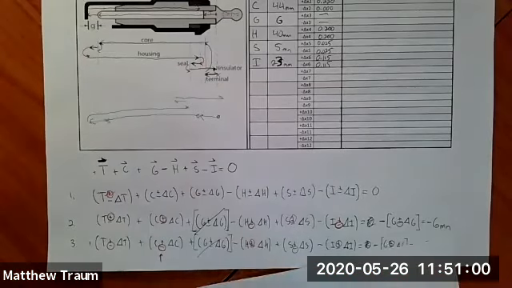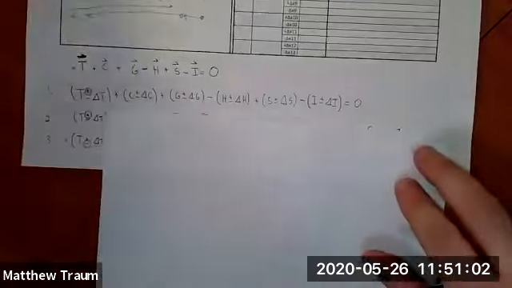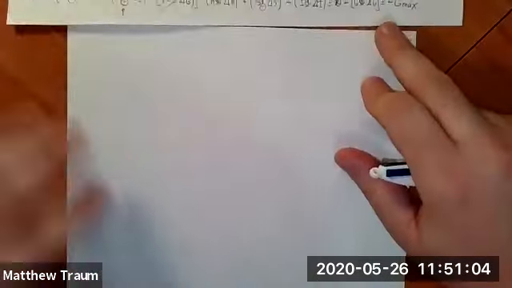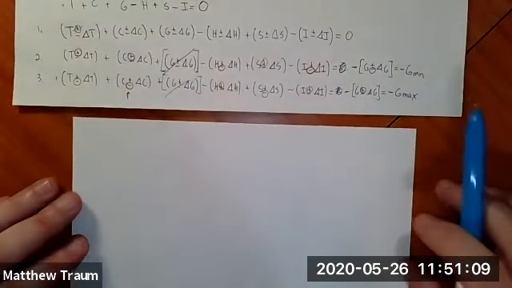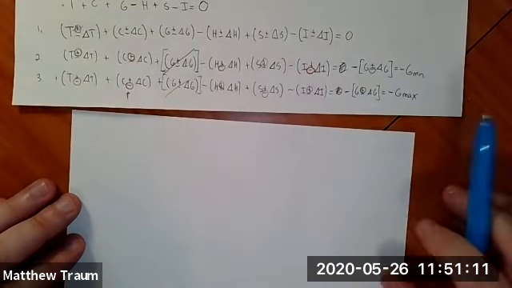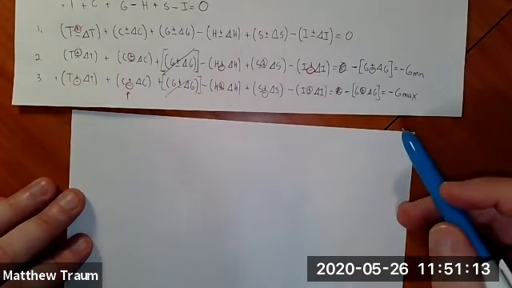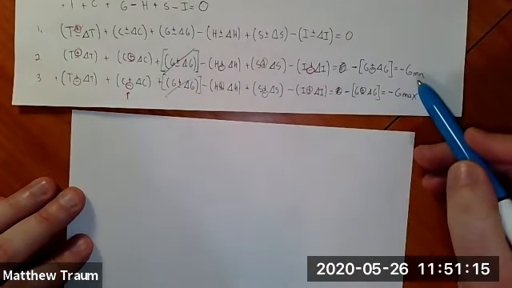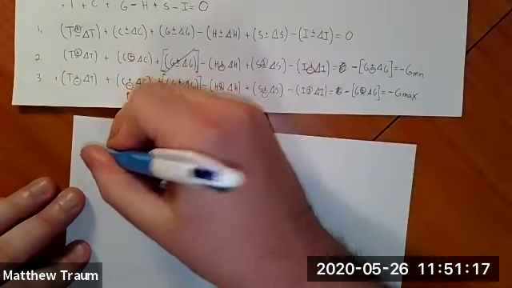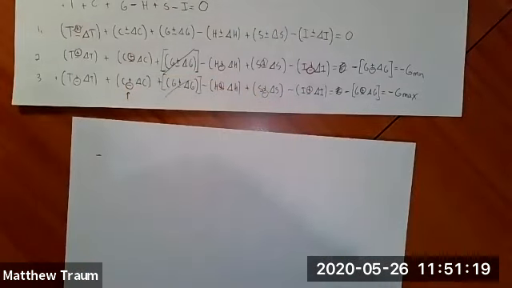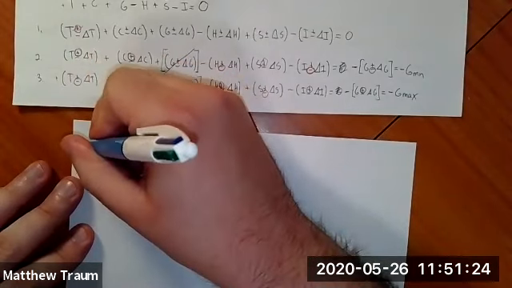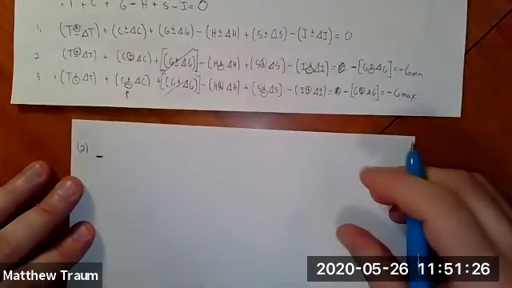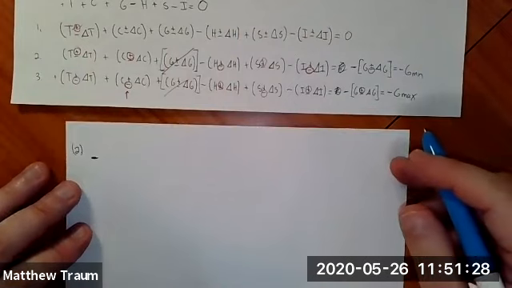So let me bring in a fresh sheet of paper here, and we'll rewrite these and simplify them at the same time. So I'm going to end up with two equations. The first one is going to be my G min equation. Oh, and let me not do this in red. Let me do it in black. So I'm just writing equation 2 over again, but I'm writing it and simplifying it simultaneously.